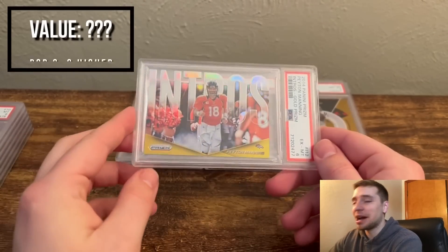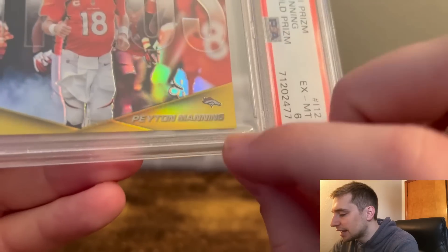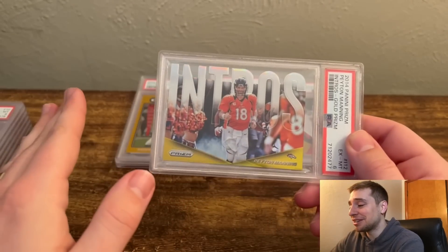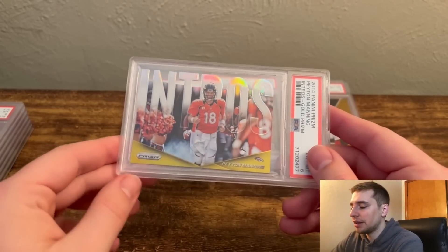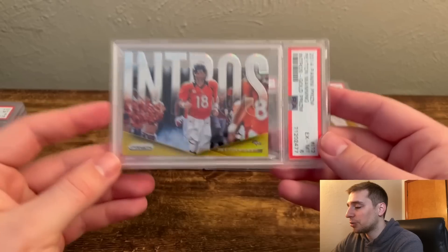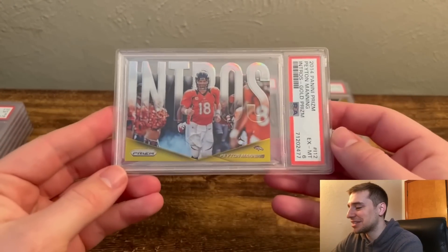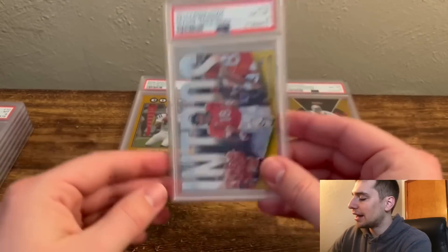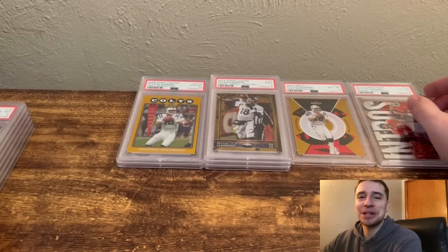Next we have a PSA 6 — and you're probably wondering what the heck I'm doing. You can see there's like a crack right there in the card. When I bought it, I believe it went through the eBay authentication program and this got passed through, so I couldn't return it. I didn't feel like I could justifiably sell this in that condition. But it's still a really cool gold prism insert numbered out of 10. The PSA 6 is there, but the card still looks really clean outside of that — I'd love to pair it with the Tom Brady version one day.